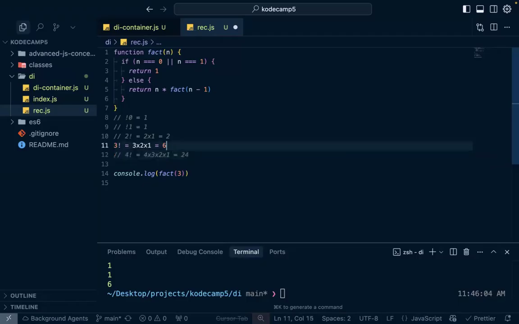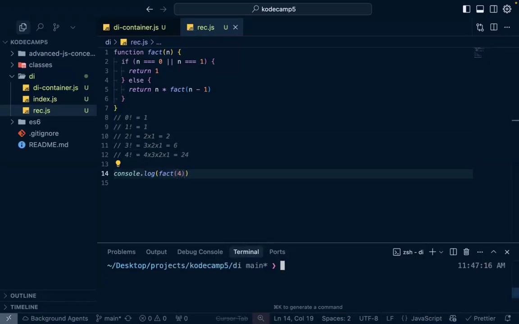So we have this. We'll come over here, do away with this 0 factorial. We have 1 factorial like this. So if we change this to 4, we should expect 24 as our answer. So clear the terminal and then run this once more. So we have 24. So this is a recursive function.